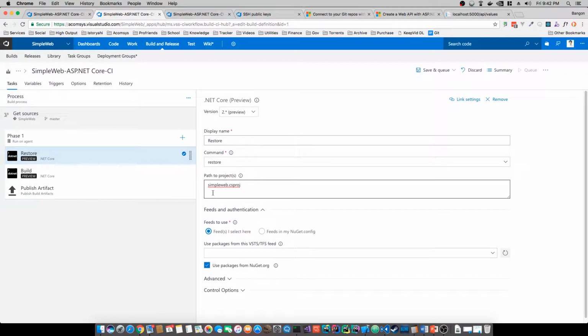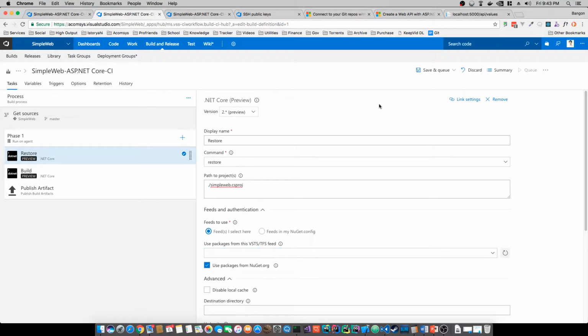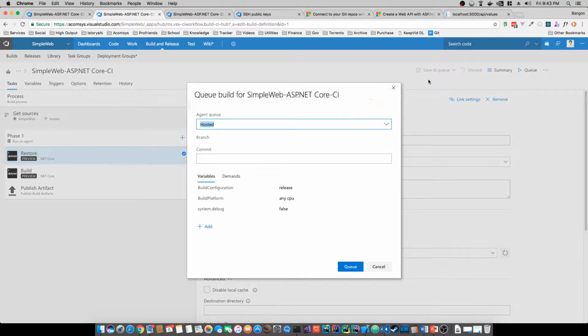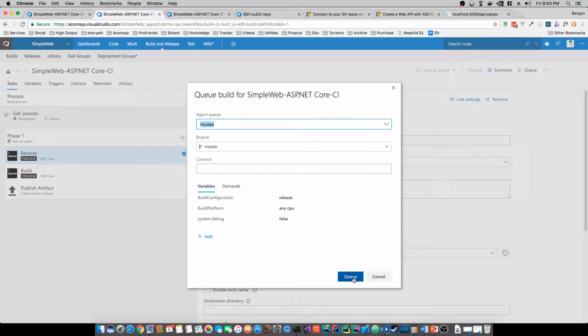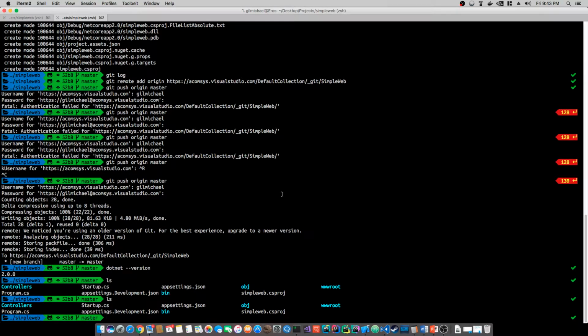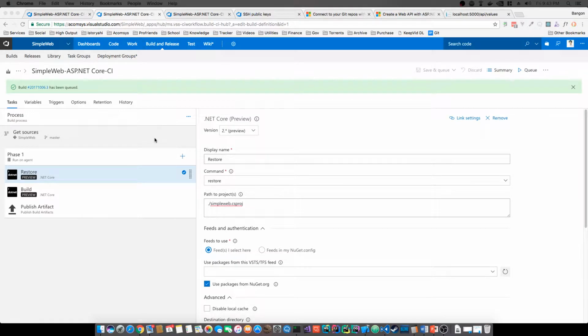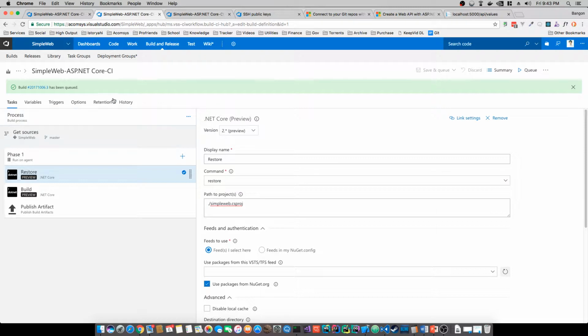Path to projects. So say and use packages from nuget.org. Yep. And we queue everything just to make sure we're doing the right thing. I'm just gonna set a .NET restore so it works on our local machine. So let's try again another time.